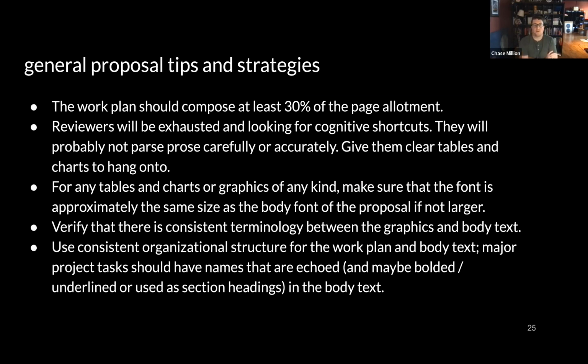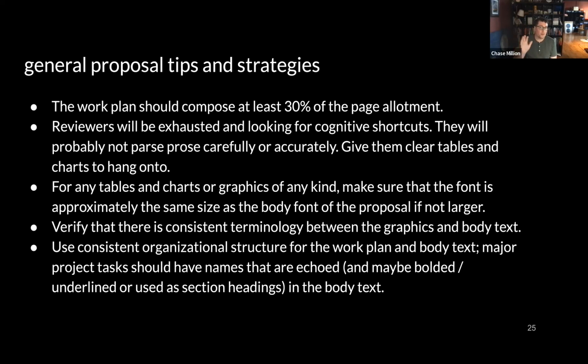So, a few final tips for writing proposals. This first thing, in my opinion, is the most useful thing in this entire presentation. Even if you don't do anything else in this presentation, I think this will improve proposals in which you have had inadequate work plans in the past. And that is that the work plan should compose at least 30% of the page allotment. Many proposals ask for 15-page limits. 5 of those at least should be your work plan.